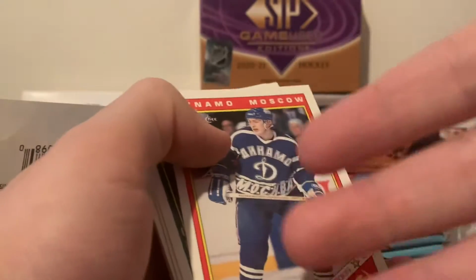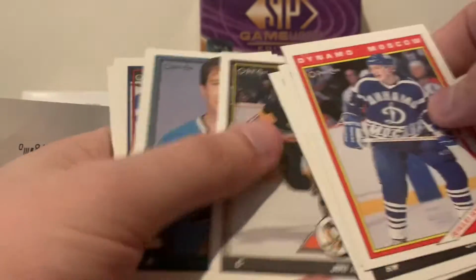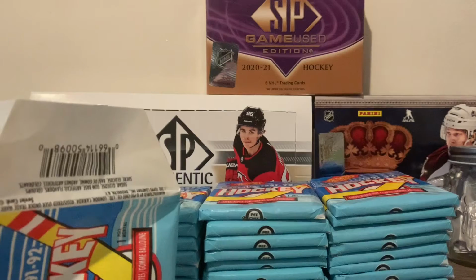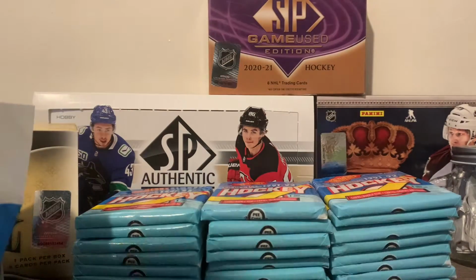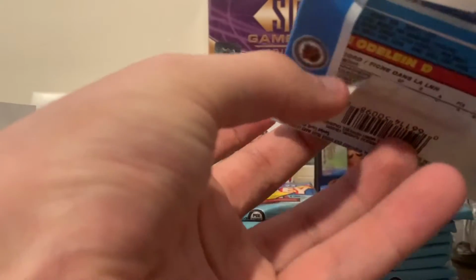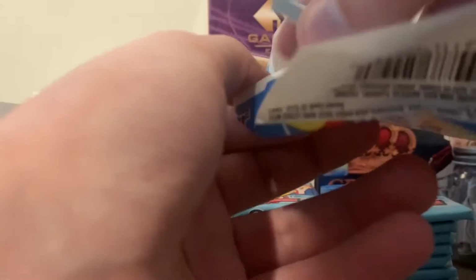My hands are getting nasty from the bubble gum. There's nothing of noteworthiness in this set. You can't pull autos, can't pull jerseys. All you have is crap. It's just crap. Why did I buy this? Why would I spend $20? That's 2 hours of work right there for this garbage that I spent.